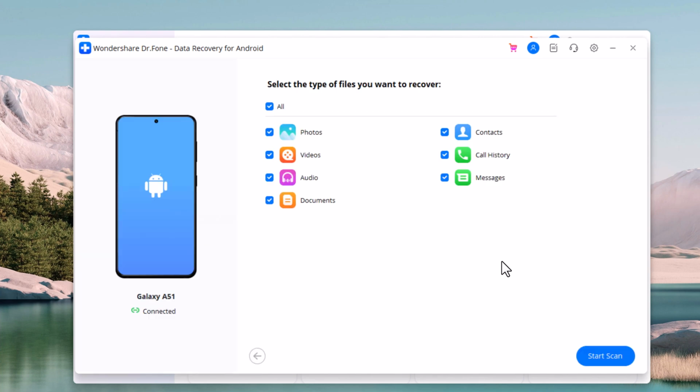Now you can see your phone is being connected to the Android data recovery software. You now need to select what type of data you want to recover. DrFone lets you recover contacts, messages, call logs, WhatsApp messages and attachments, audios, videos and documents. Yes, basically you can recover almost all file types with DrFone. Moreover, it also lets you recover deleted files from SD card and from broken Android phones. Just select the type of data you would like to recover and click on Next.